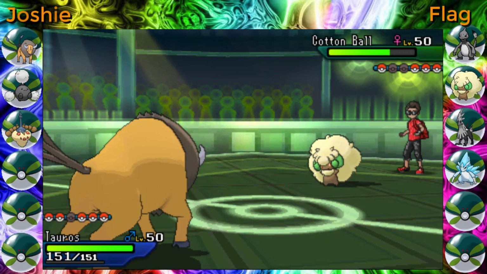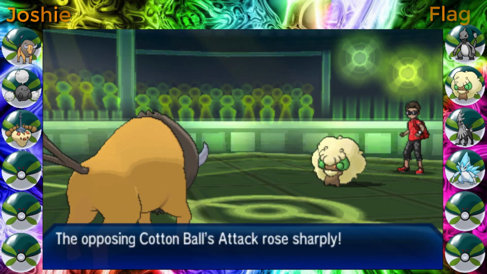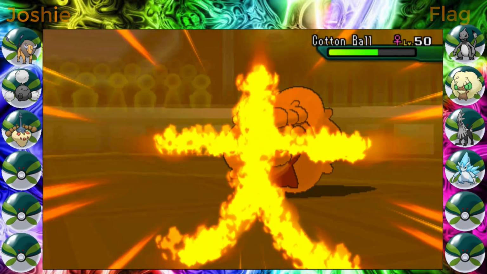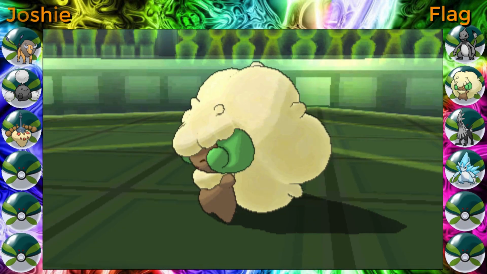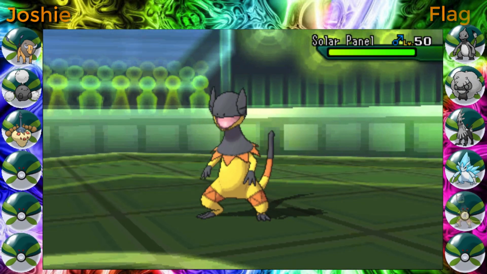I got Fire Blast. So anyway, he's going to go for a Growth in the Sun, which isn't a bad idea. Like, if I wasn't going to one-shot him, and if he has the right moves, he can actually do a lot of damage to me. But unfortunately for him, I have Fire Blast. So that Cotton Ball is going down. So unfortunately, I've really taken a good footing in this battle, and usually, yeah, it just doesn't actually work this well for me.